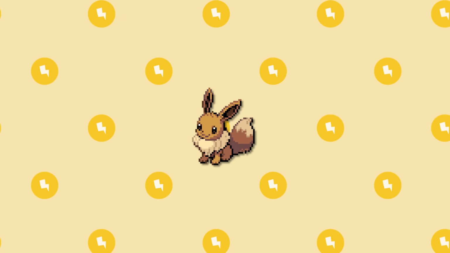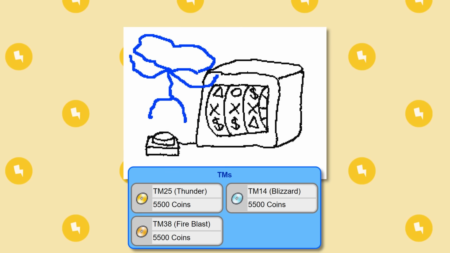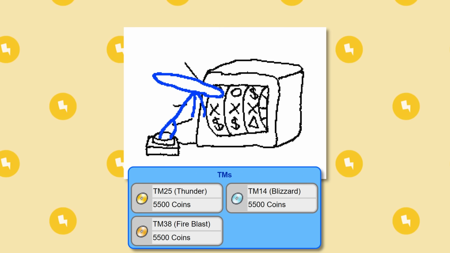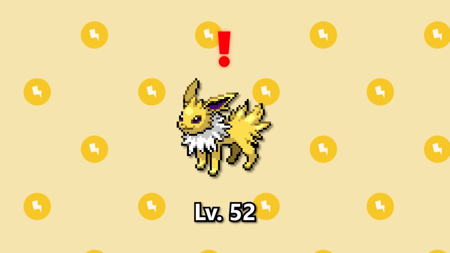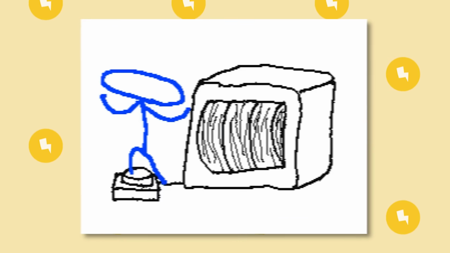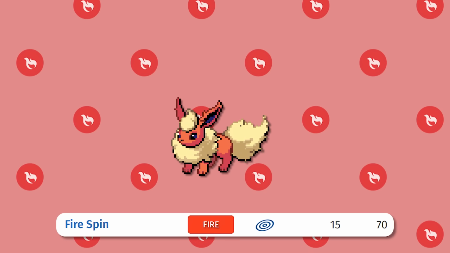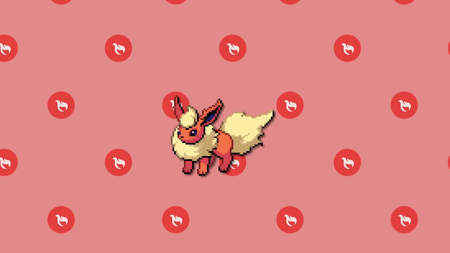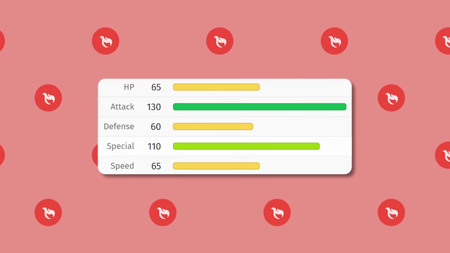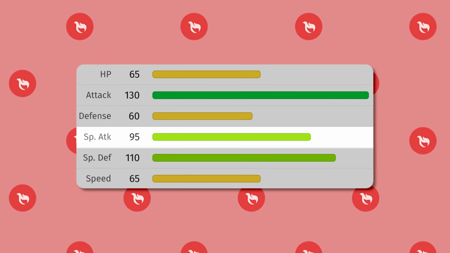Since the Eevee is level 20, that means you miss Thundershock. So unless you want to pay 5,500 coins in the game corner for the Thunder TM, Jolteon goes without an electric move until level 52. Let's go gambling! It's outrageous and sadly disqualifying. Flareon also struggles in the move department, getting only Fire Spin at level 36, then Flamethrower at level 52. Its offense is also worse now, with its 110 special being split into 110 special defense and 95 special attack.